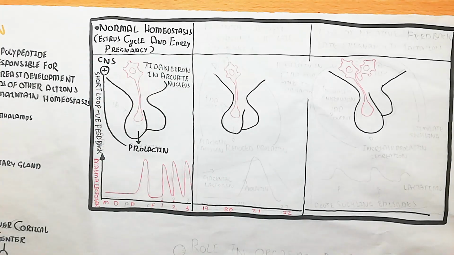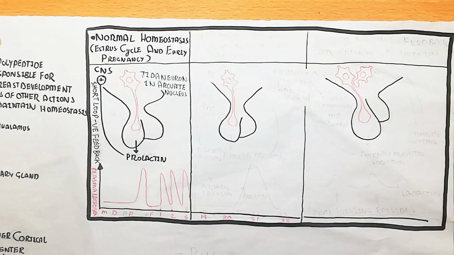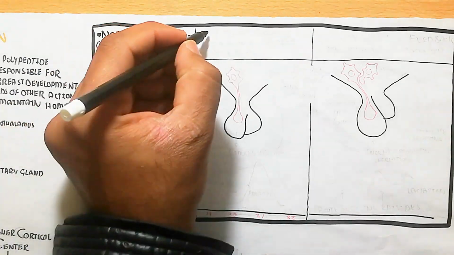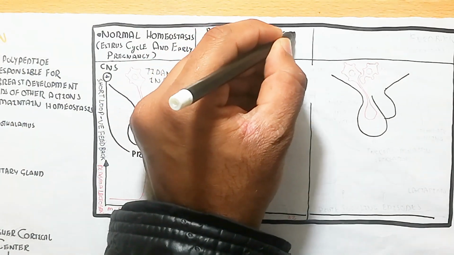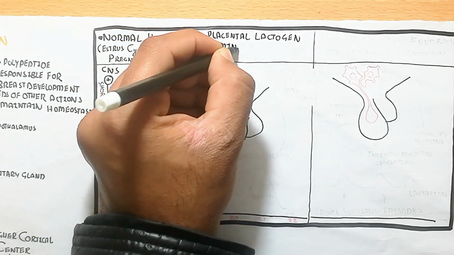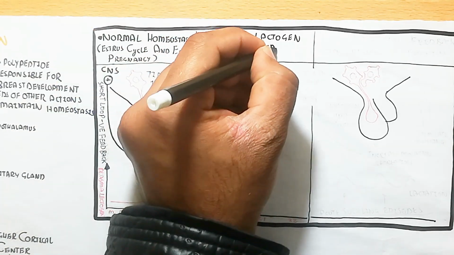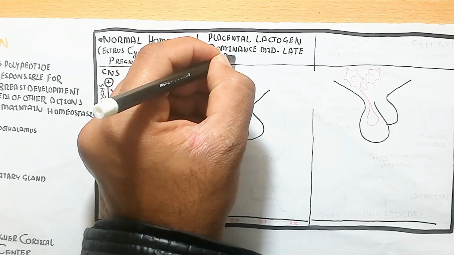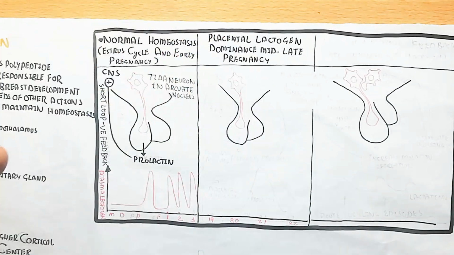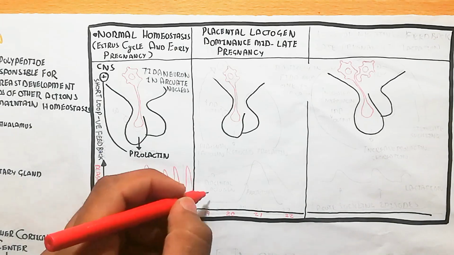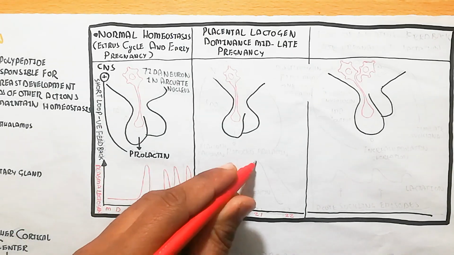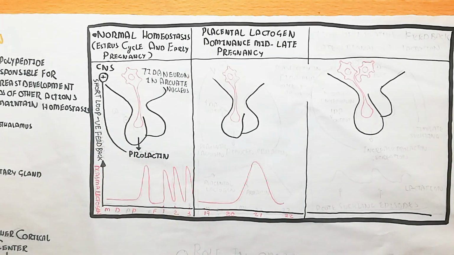The TIDA neuron in the arcuate nucleus is important for the stimulation of prolactin. Remember this for the first 3 days. The fluctuation of prolactin is due to the short loop negative feedback, while the plasma lactogen increases. So all the time the plasma lactogen will increase, but later on we will understand that placental lactogen decreases.